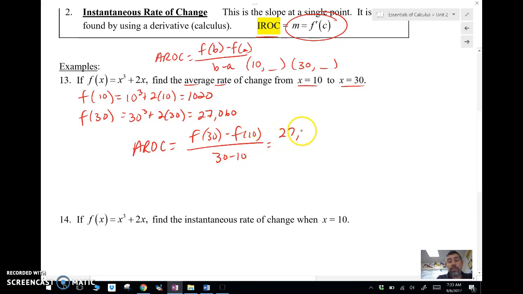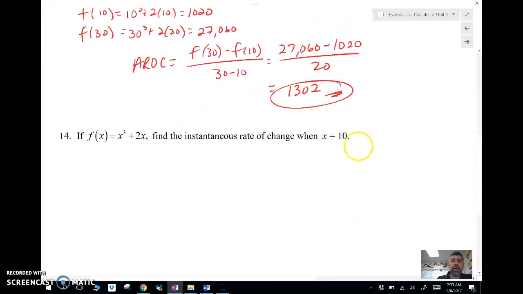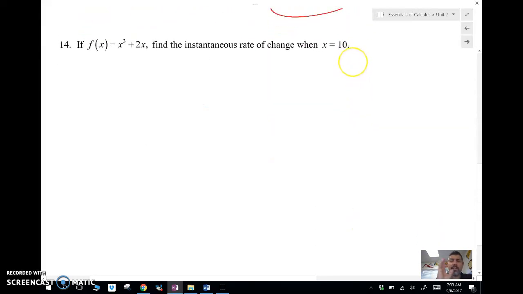So I'm going to have 27,060 minus that over 20. And I'm going to go ahead and reduce that one down here, and I'm going to have 1302. Now normally we're going to want to have some sort of context here in units, but for now this is our answer because I have no actual unit problem. We'll talk about units when we get to velocity and speed and things like that.